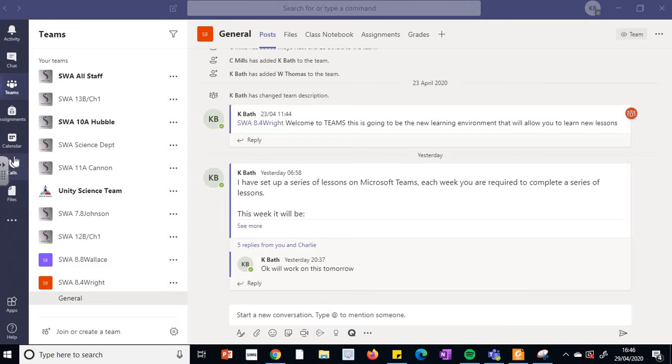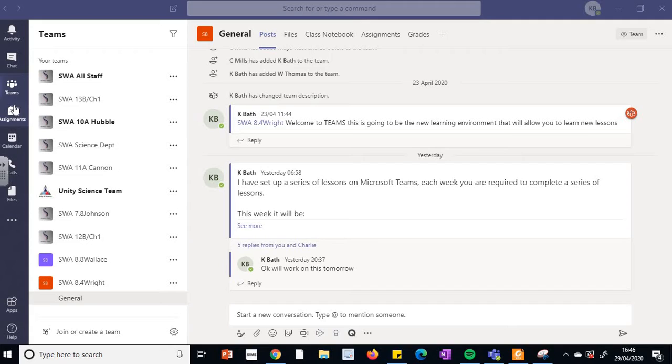Calls is where, if a teacher wishes to do an online lesson, you'll be able to find it. You'll also be able to find logs of calls that you've made. Calendar will be your timetable. If teachers set school homework and set reminders, they will also be included in there. Assignments is where, if they set you pieces of assessment or homework which they want you to do on top of their lessons, that would be there.